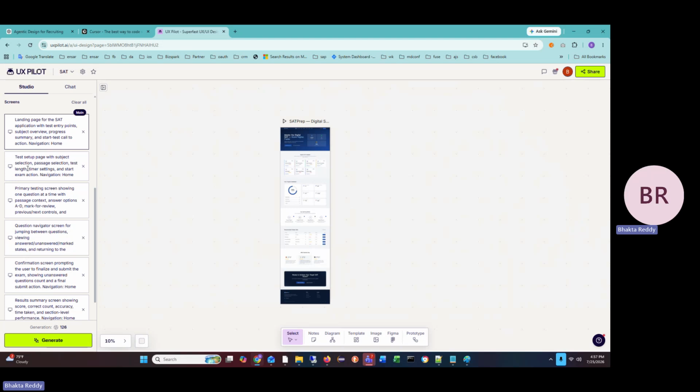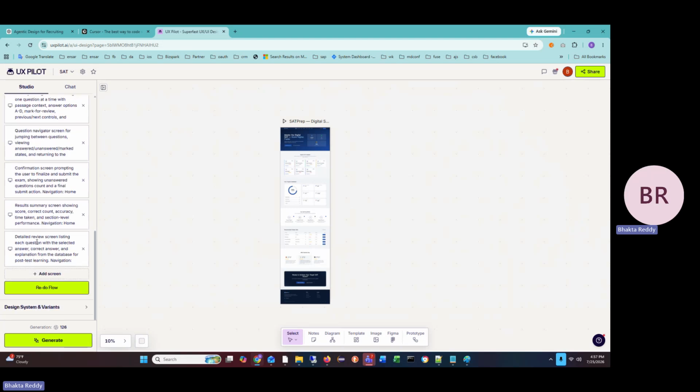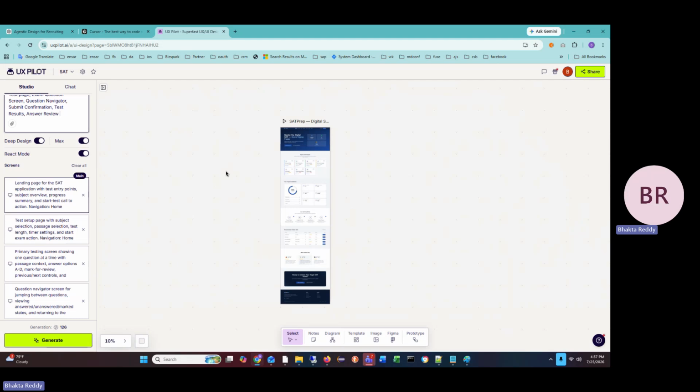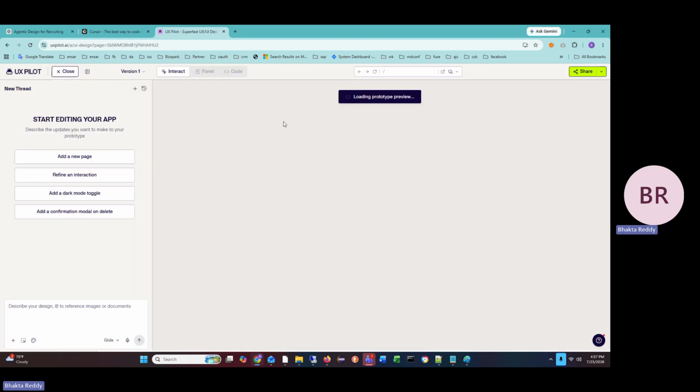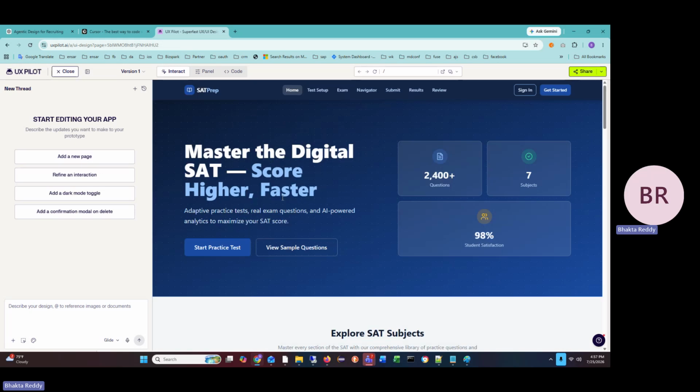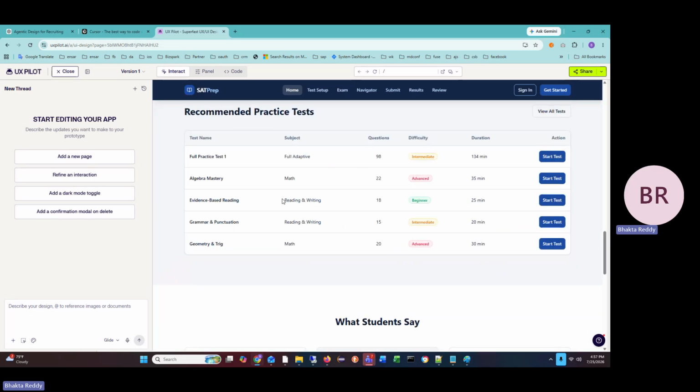And so the flow is created, almost eight pages, starting with the home page, the landing page. This is React code, based on our requirement.